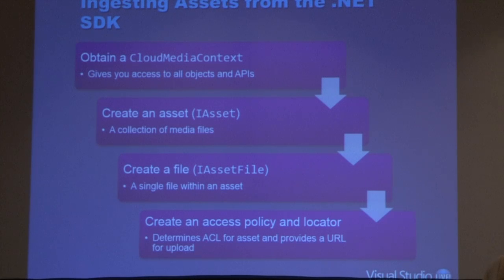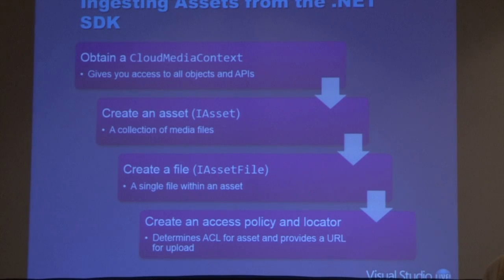So basically the moving parts here are as follows. The SDK has this concept of a cloud media context, which is like the manager of all Windows Azure Media Services related tasks. And then that cloud media context gives you an API for creating an asset. This is the IAsset interface. An asset is just a row in that content table. And then in that asset, you upload an asset file, which is, for instance, an MP4 file.